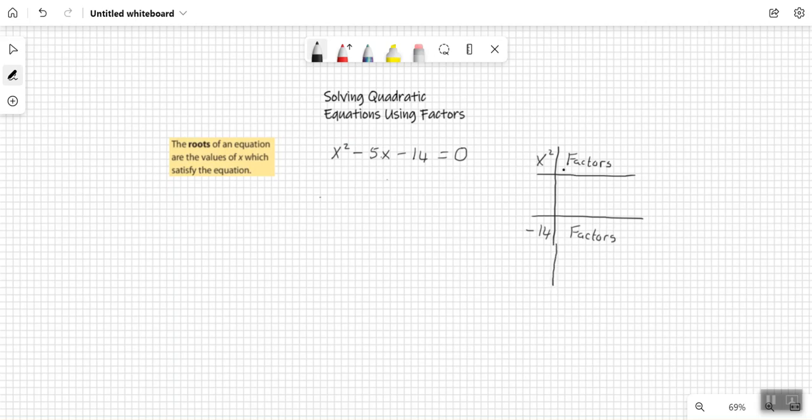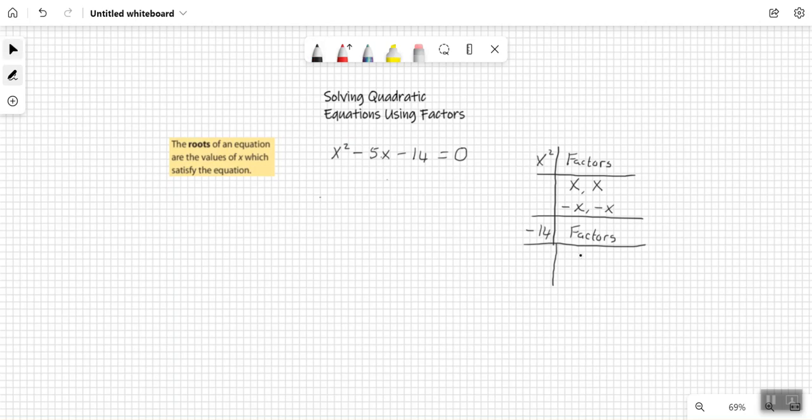So if we think about the factors, the factors are terms or values that will divide in evenly into this term, and then when they're multiplied by each other will give you the term. So what do we mean by that? If we take this factor pair, x multiplied by x, x by x gives me x squared, and then also you have minus x multiplied by minus x. Okay, so you have something like that. And then you want to get the factors of minus 14. So the pair of numbers that will divide in evenly into 14, and when you multiply them by each other, it gives you 14.